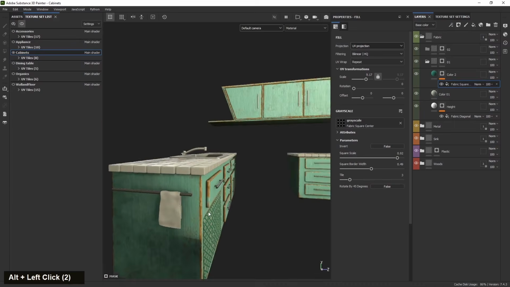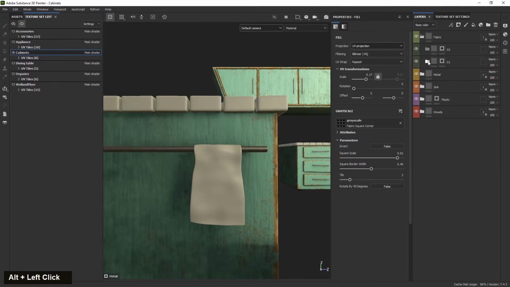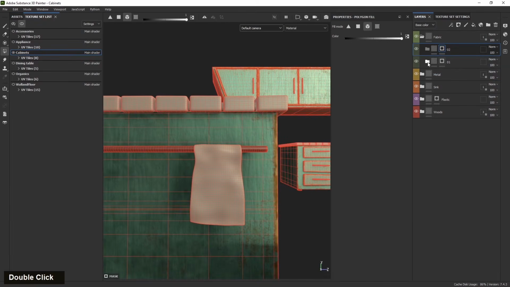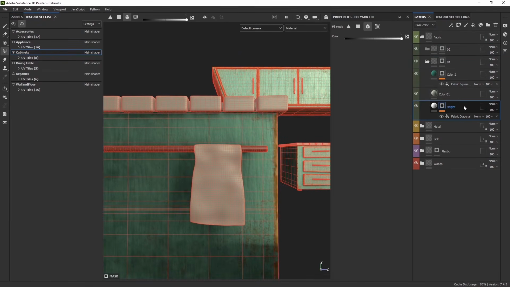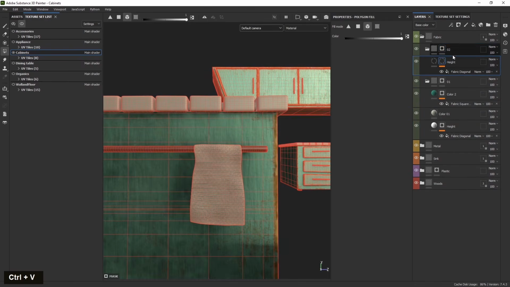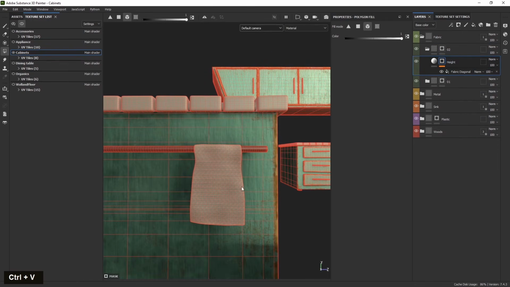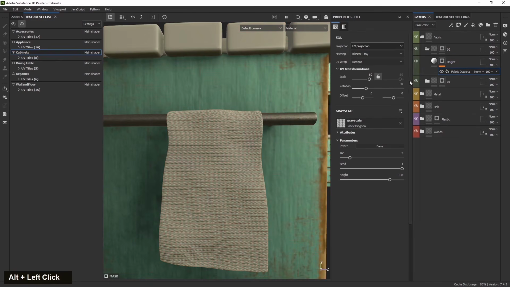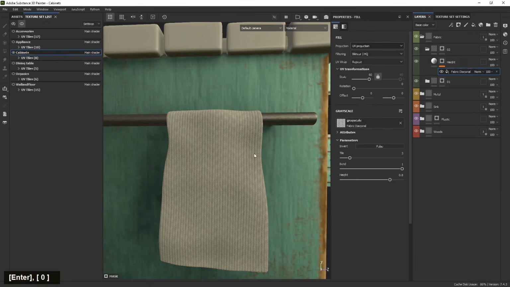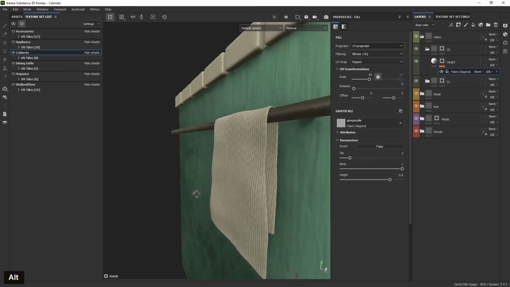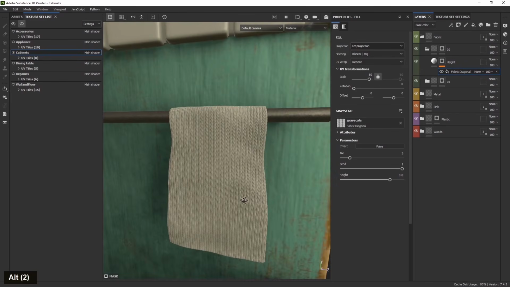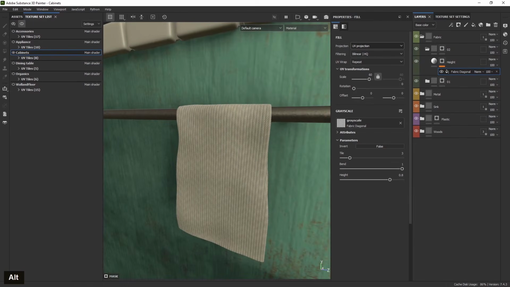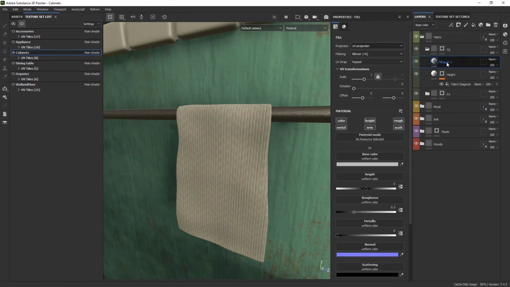Alright, now let's isolate again. Go to 02. Same pattern, so let's Ctrl C the height, Ctrl V that into folder 2. And this time rotate that 90 degrees. Alright. Now let's add some other patterns.